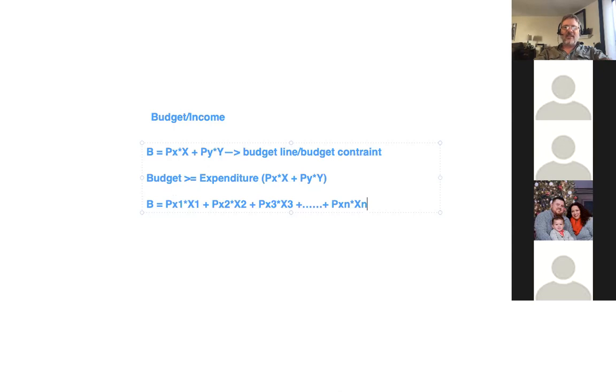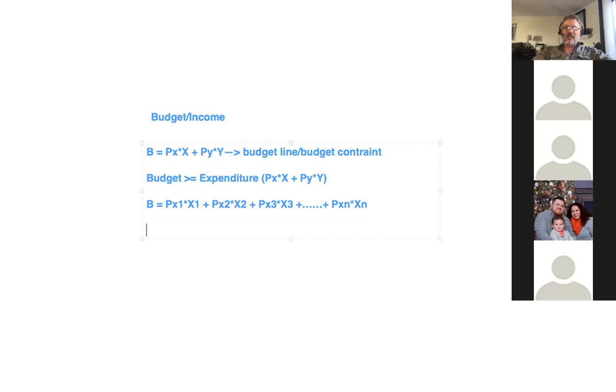So the point is that this model is flexible enough to deal with any number of commodities, goods that you might purchase. So we deal with just the two good case because it's an introductory way to begin our analysis where we can generate these really nice graphs and so forth.